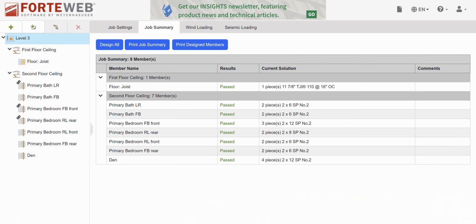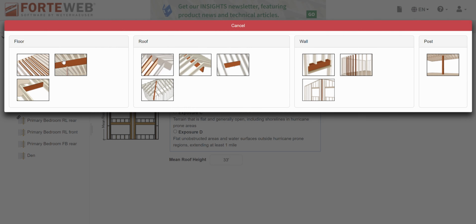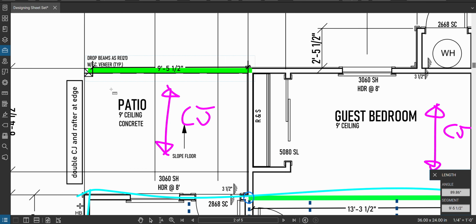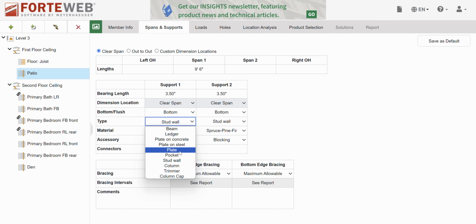9'6", let's call it. So now I'm going to go back to first floor ceiling, which is where we are, and work from there. Nine foot six. In this case, there's a post on the left and a wall on the right. This is bottom mount to a column, we'll call it. Pine. Great.